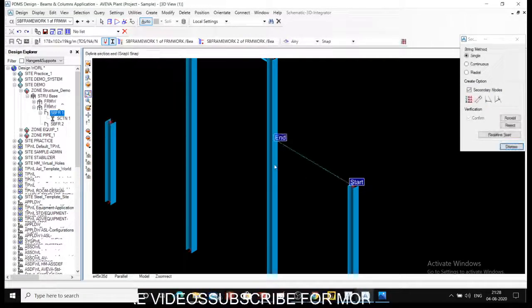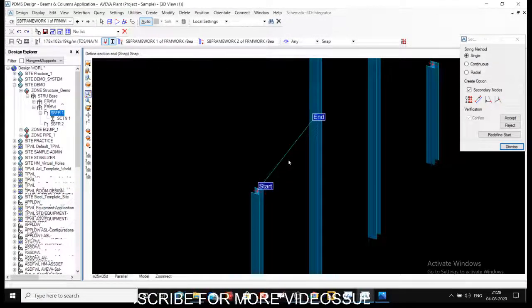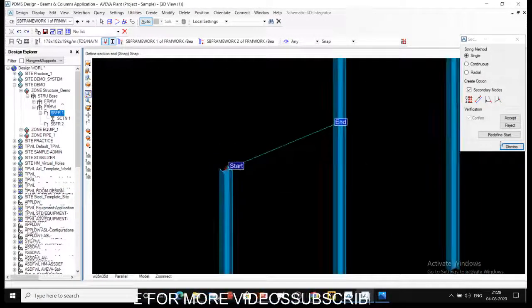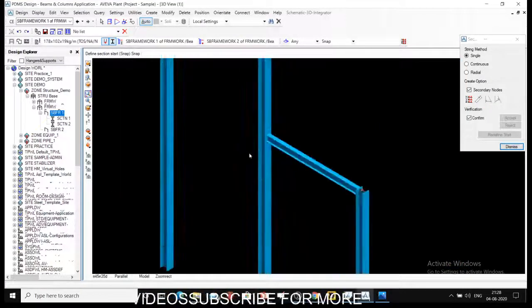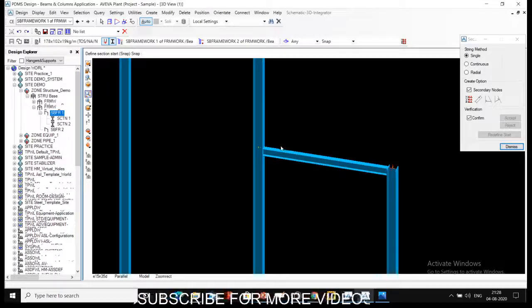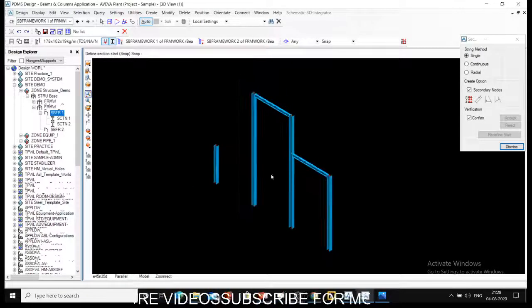I will select this point, and that will create a section perpendicular to that structure. A perfect perpendicular from this point to this point. That is the option. So the first option is starting with perpendicular and the end option is ending with perpendicular.